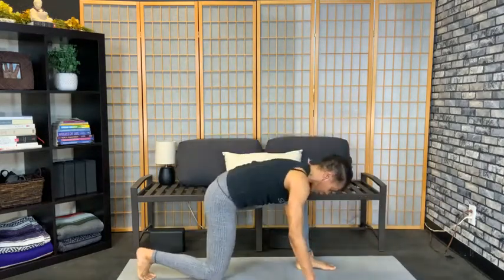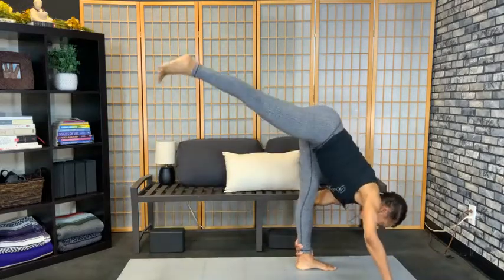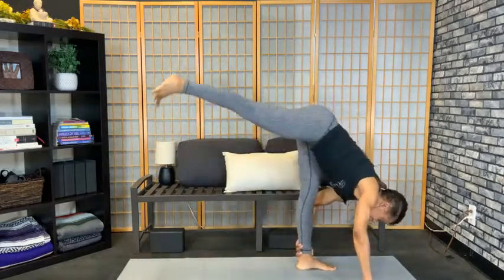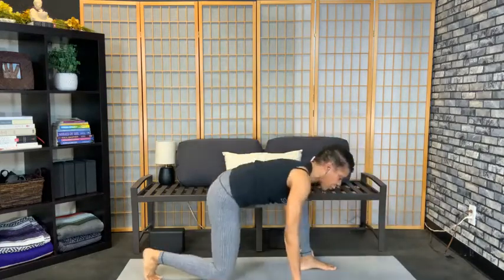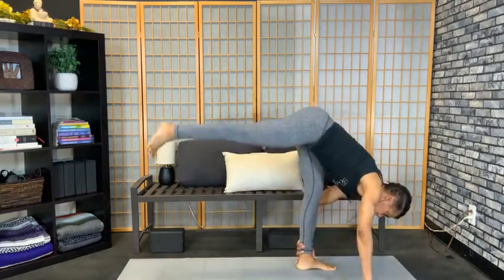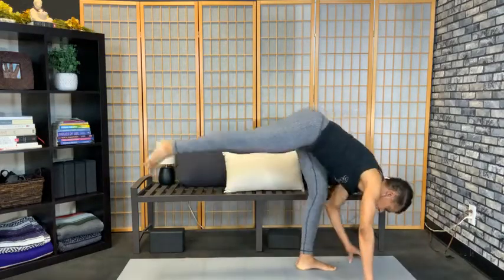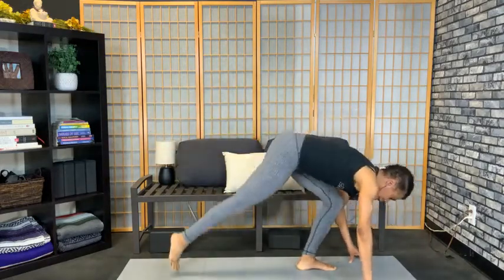4 more. 4 and up. 3, not trying to lift high because it's just too many repetitions. 2, you're going to wreck your back, your low back if you focus on the high leg. And 1, we are going to focus on that in a moment. Now let's bring it down.